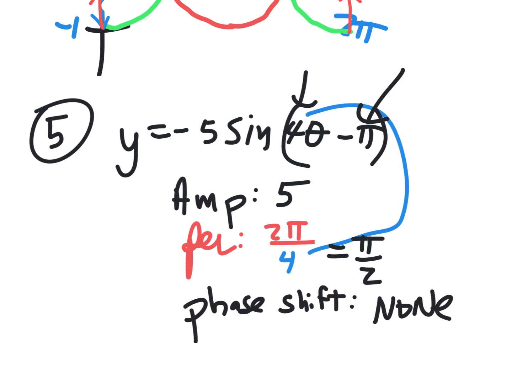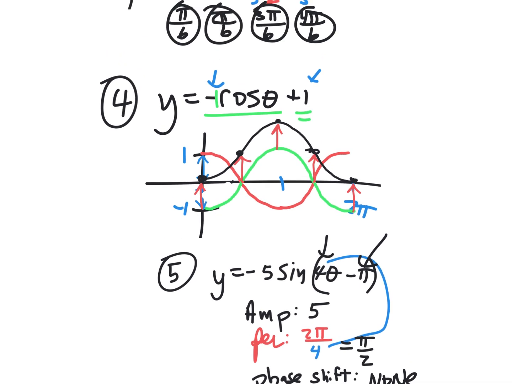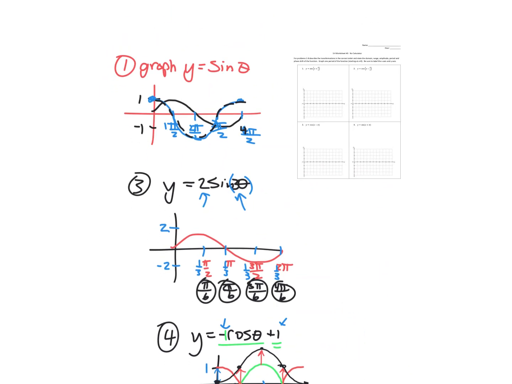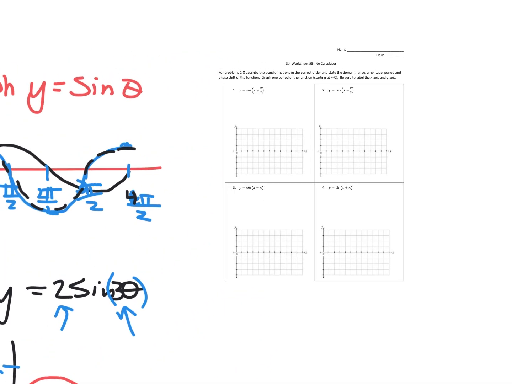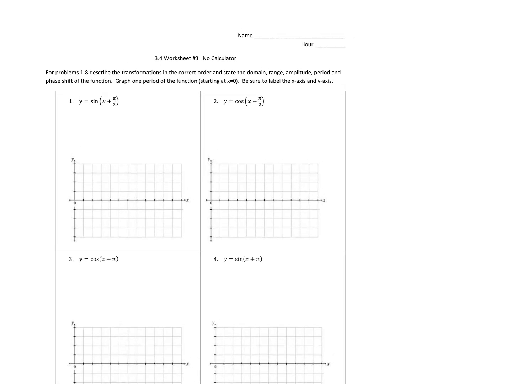All right, now give yourself a score out of 5. I am curious how many got the perfect 5 out of 5. How about 4.5 out of 5? How about 4 out of 5? All right. So if you made mistakes, do you have any questions about any of these? Like, why is this one this way? Any questions? Okay, that's where you're supposed to be so far. Now, what I need to teach you next, you can slide back into your normal rows at this point, and I'll teach you a little more.